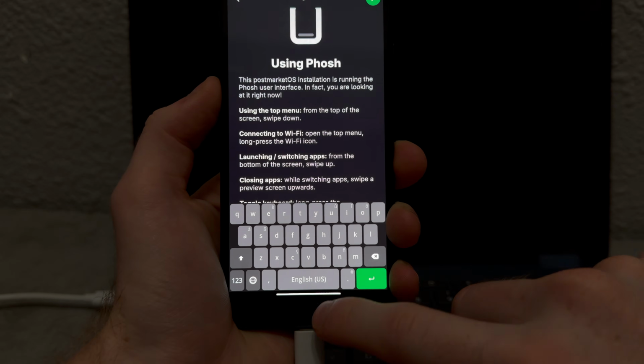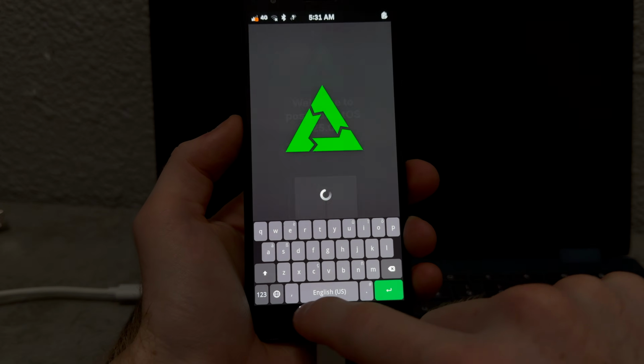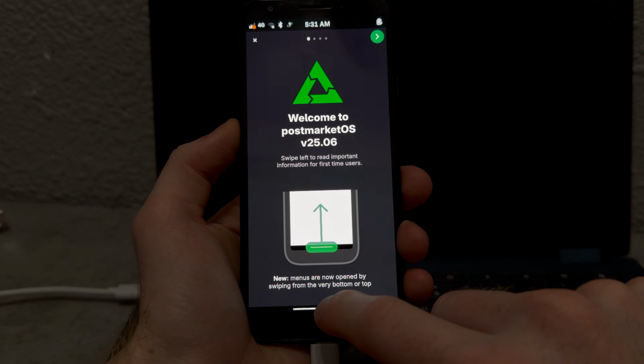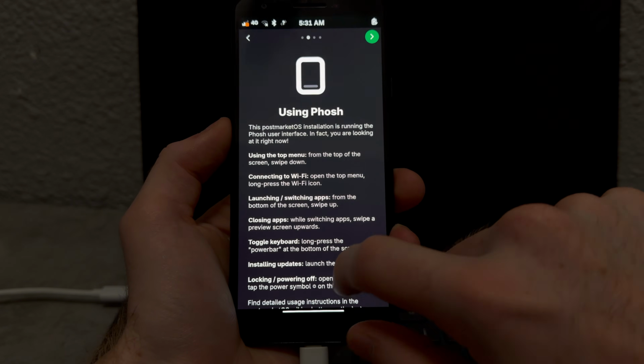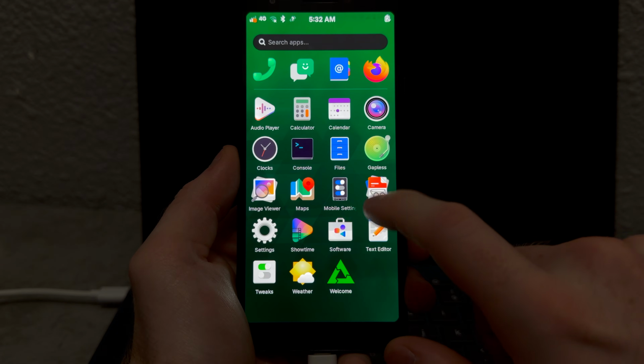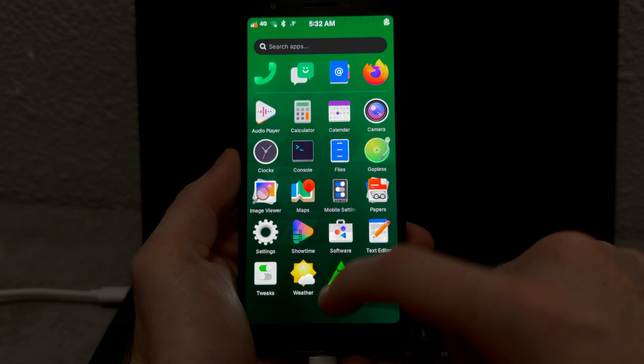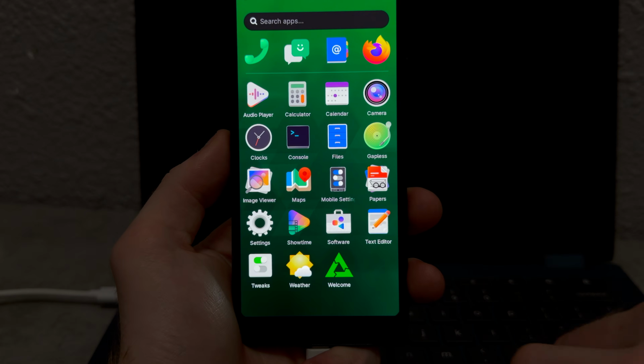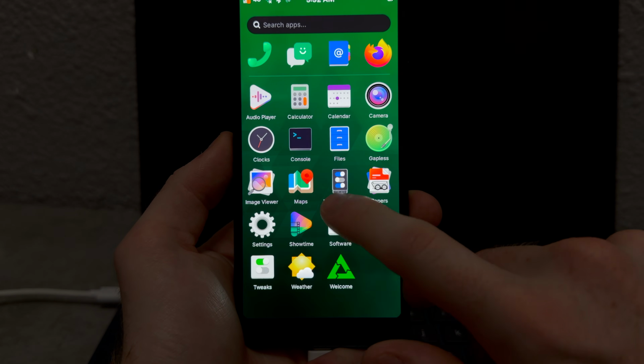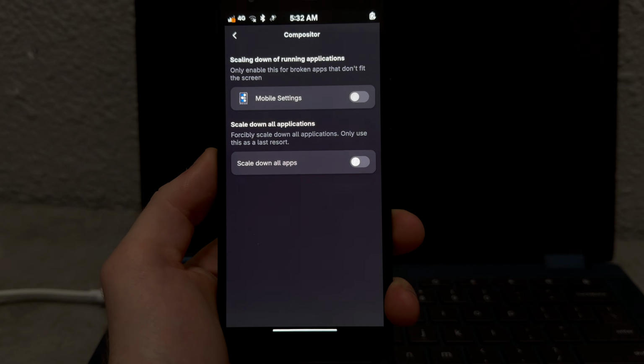Oh, that's cool. I love having that function on Linux phones. Oh, okay, so you hold down on it again to close it again. Figures. Okay, and yeah, these are all the GNOME apps that we had before. Yeah, this is just like a really customized version of GNOME, huh? I do see a new app on here though, mobile settings. That wasn't on the GNOME version of this.